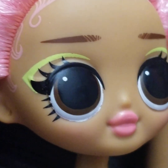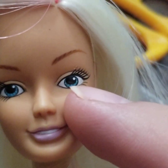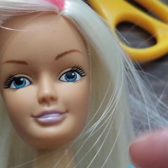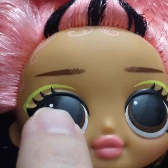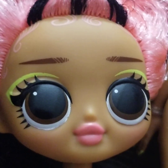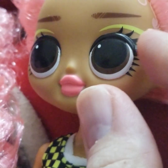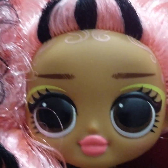was the eyes. Like, you take a Barbie type doll, for example, and you can see in the irises, you can see that there's lots of little details. The iris is outlined and stuff like that. Lots of little lashes and things like that. But with the OMG dolls, it was always just an iris, a pupil, and a white dot. And I was like, that's it, that's all. That's all you get. With an eye that's this big, you could put so much more detail in there. But oh well, it looks like I am into them now.